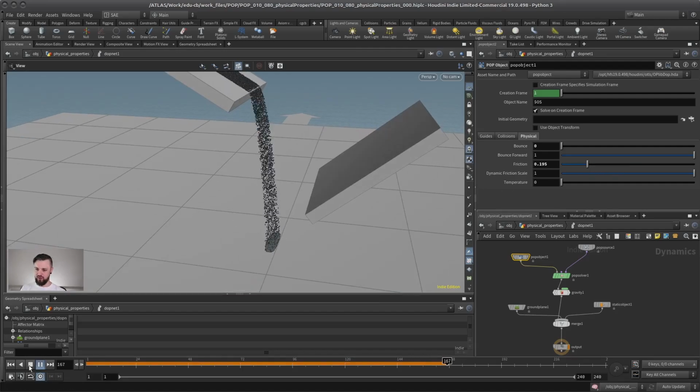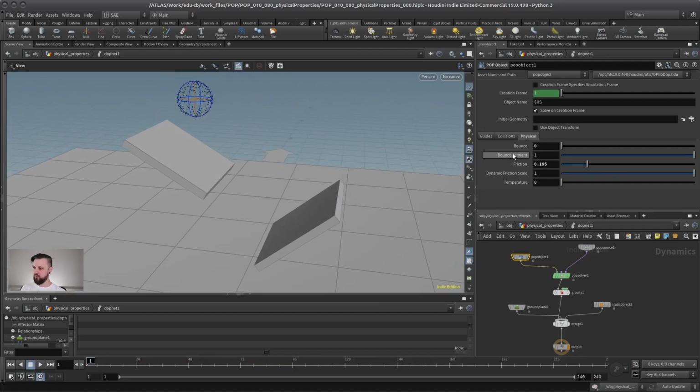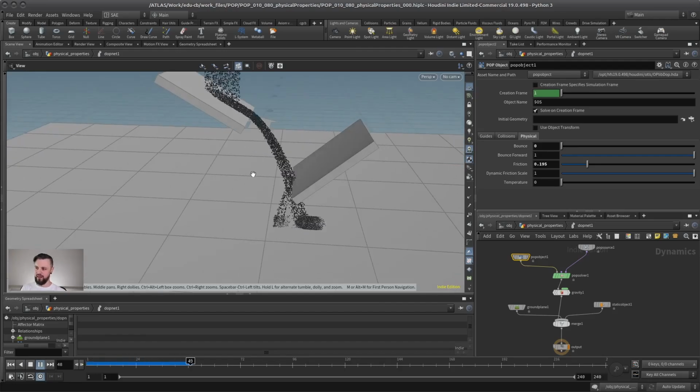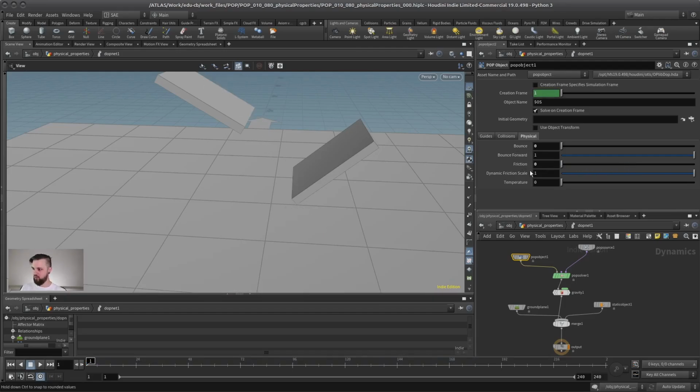And there's absolutely nothing wrong with that, but keep in mind there's another important option, and that is the bounce forward. And this is a bit confusing for beginners. Basically what the bounce forward is kind of the inverse of the friction. So the higher the friction, the more friction there will be, and the lower the bounce forward, the less there will be rolling movement, so to say. So this controls basically how much an object can move. So they both are very, very similar, the bounce forward and the friction.